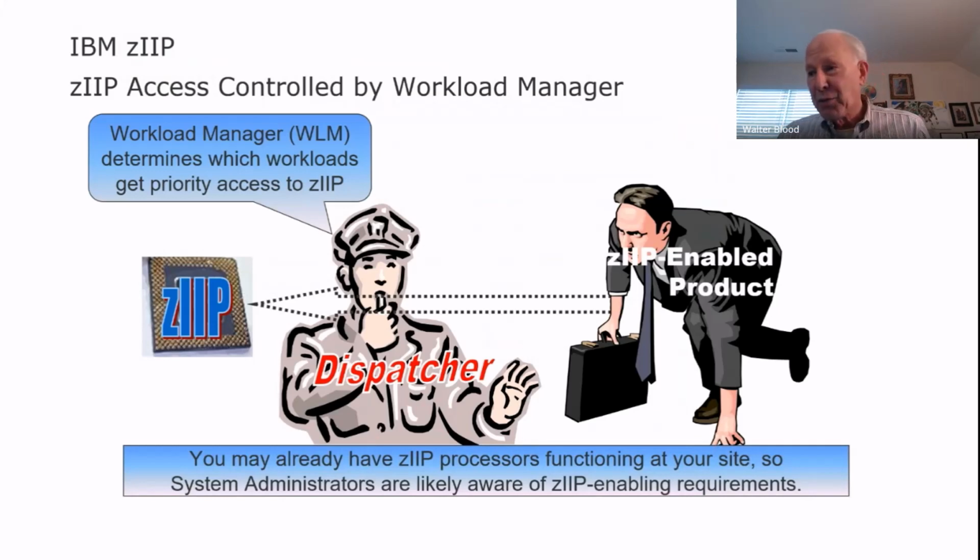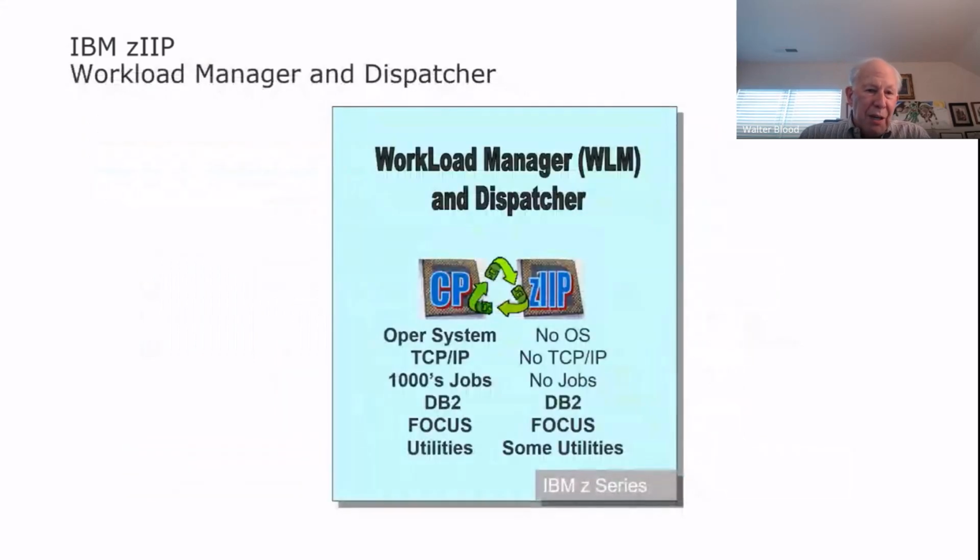zIIPs may already be on your system. You may already be running them, and they may be functioning there, and your system administrators may already know how to do this. So let's continue. The workload manager and the dispatcher basically are going to be working together with the CPs and the zIIPs to make sure that the workload that you've got set up is going to get done.